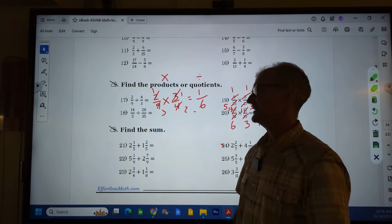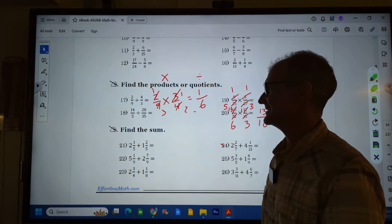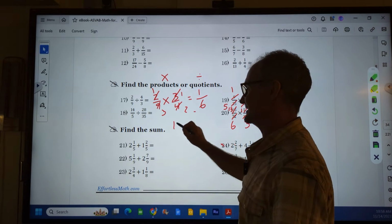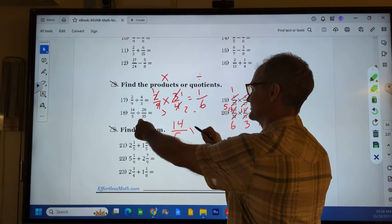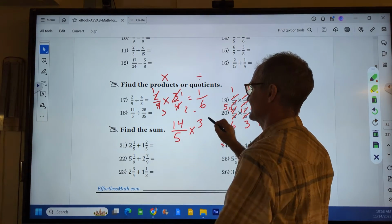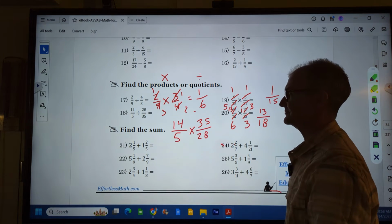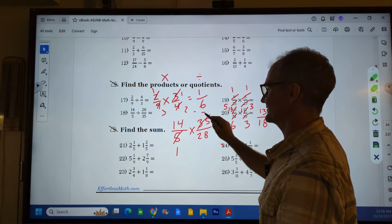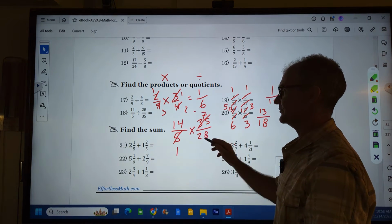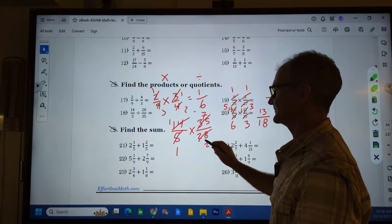Okay, I know that's a tricky one. Let's go ahead and pause the video, do 18, then I'll do it. So I keep the first fraction the same, turn the next thing into multiplication, and then flip that thing over, 35/28. Then I see if I could reduce. 5 goes into 5 one time, 5 into 35 7 times. 14 goes into 14 one time, 14 into 28 2 times.